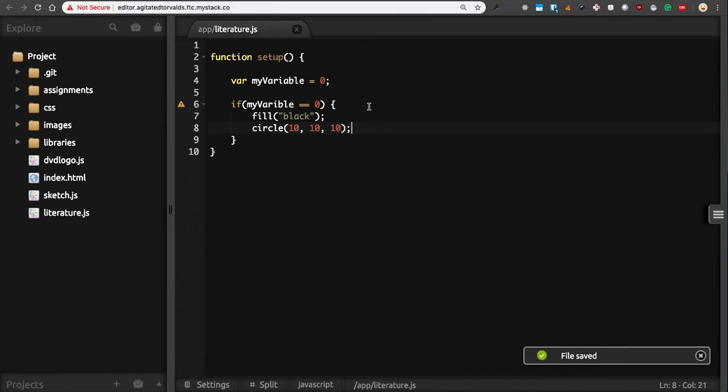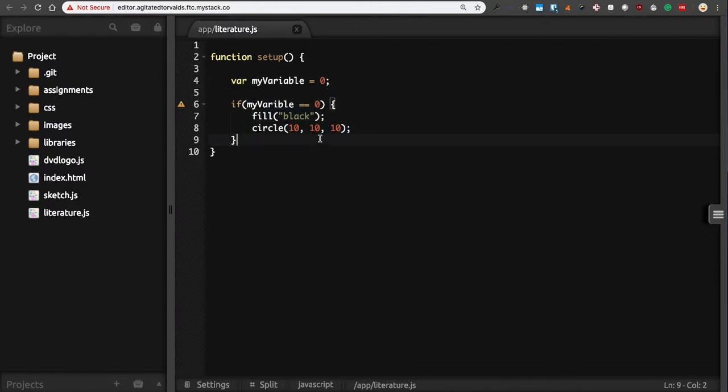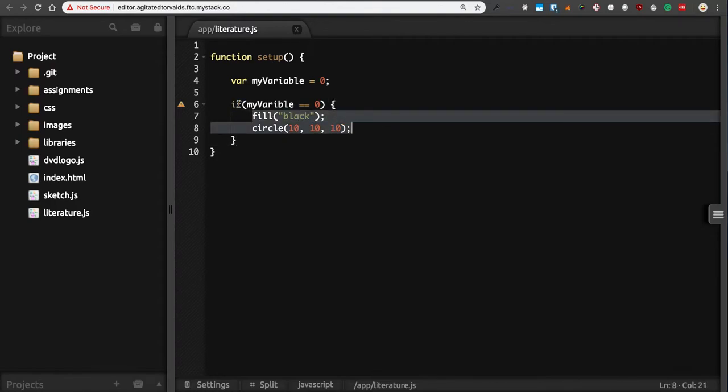So now you can kind of scan this code with your eye and see exactly where code blocks start and end, right? We can see the setup starts, then all of this code is within that setup code block, and then the if statement starts, and all of this code is within the if statement code block.